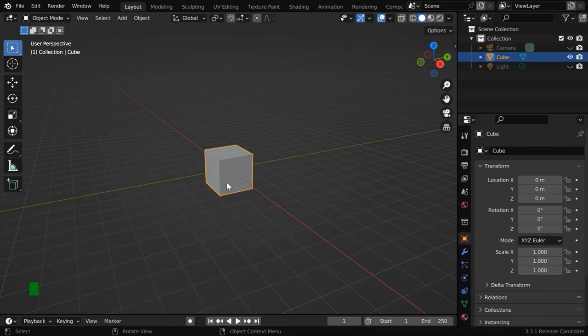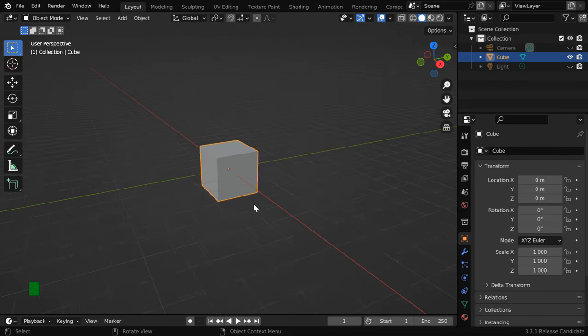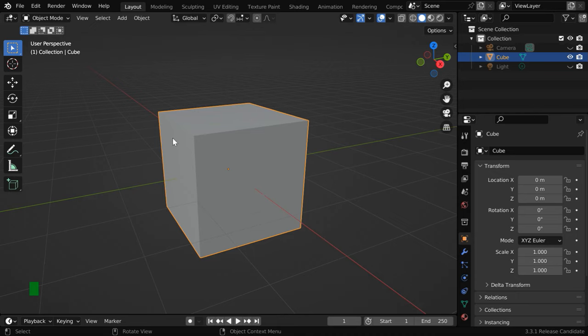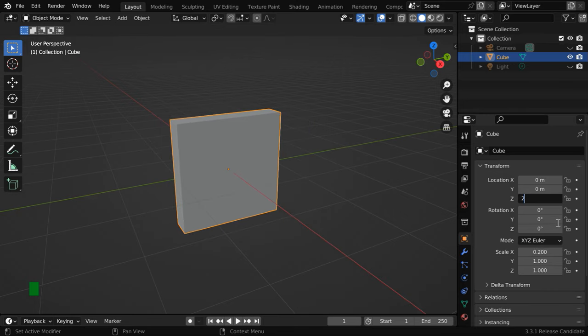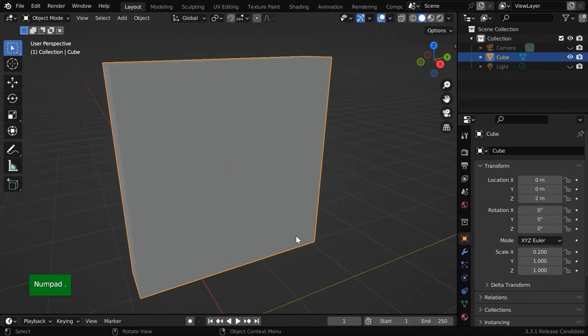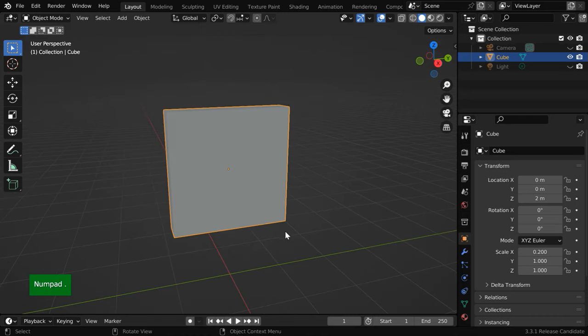We will apply a video texture to the front face of this default cube, but first, we'll make it flat by reducing its thickness. So let us change this X scale factor to 0.2. And we can slightly move it up as well. Now, there is one very important step. You need to match the width of this object with the aspect ratio of the source video file.